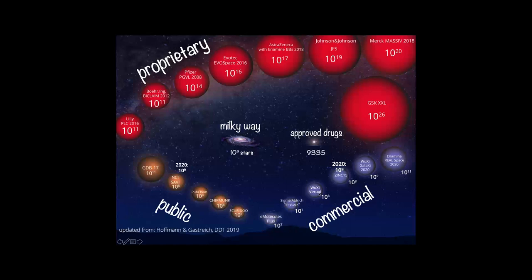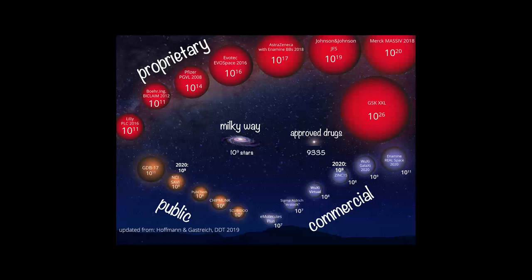And we have those that are available for purchasing, notably the two big on-demand chemical spaces here, WuXi GalaXi, with an XI at the end to allude to the WuXi, 10 to the 9th, and Enamine REAL Space, currently in the 10 to the 10th. That's a typo. That's 10 to the 11th region now with the latest version. And still so much smaller than the proprietary spaces that are out there using the proprietary building blocks augmented by proprietary chemistry though. So how can we then generate these super big spaces?